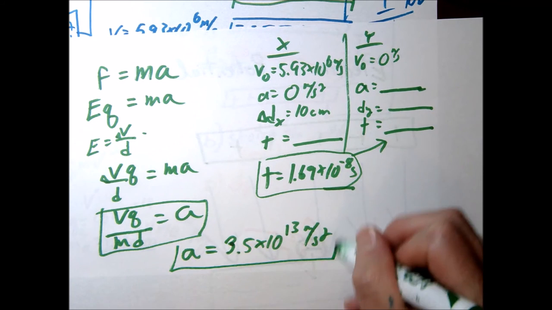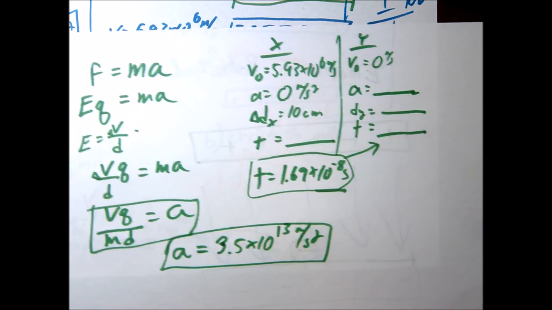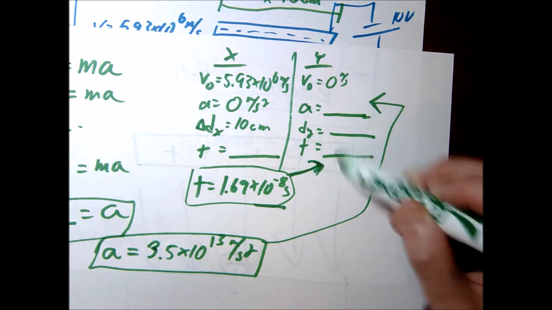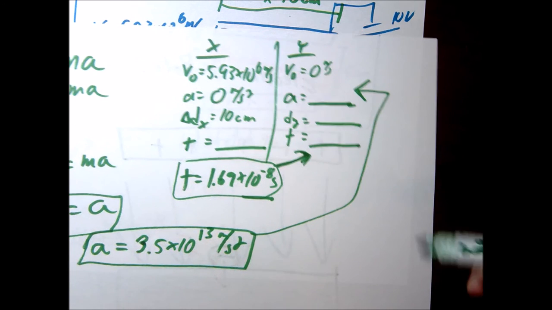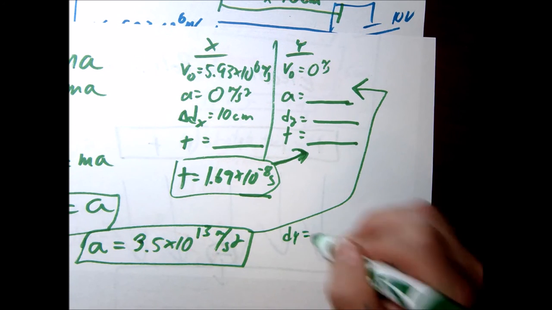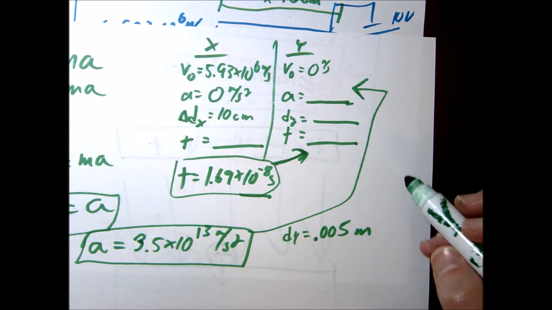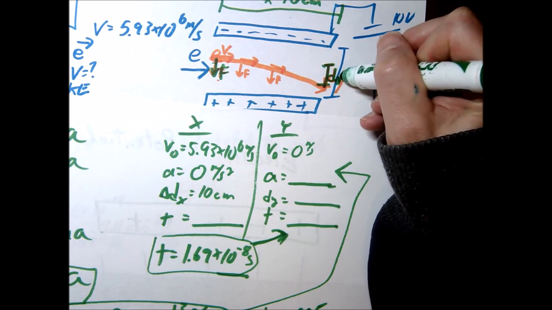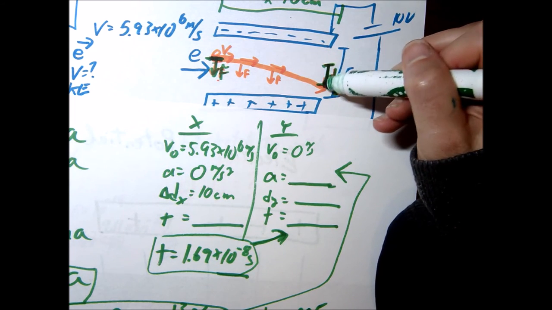Again, notice that we can ignore gravity because this acceleration is so much larger than the acceleration due to gravity. All right, so there you go. There's our acceleration here. We now know our time. Go ahead and do a little bit of kinematics. I'm pretty sure you can do that on your own, so I'll leave that up to you. You should get a dy of about 5 millimeters, 0.005 meters. So that displacement, this dy, we started in the middle, and we moved about half of a centimeter down this way.